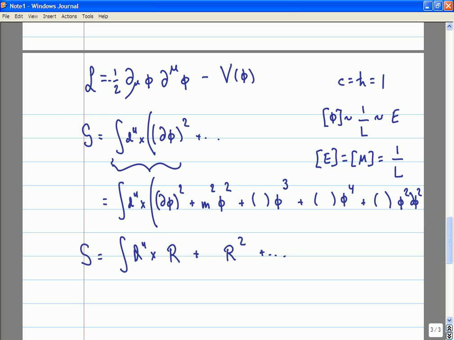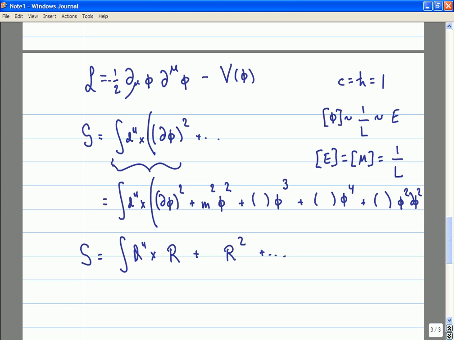But those will be suppressed by some dimensionful constant. And the only natural dimensionful constant which could appear there is the Planck's constant. So they will be suppressed by what's called the Planck mass, which is the natural scale at which higher order corrections will become relevant in general relativity.